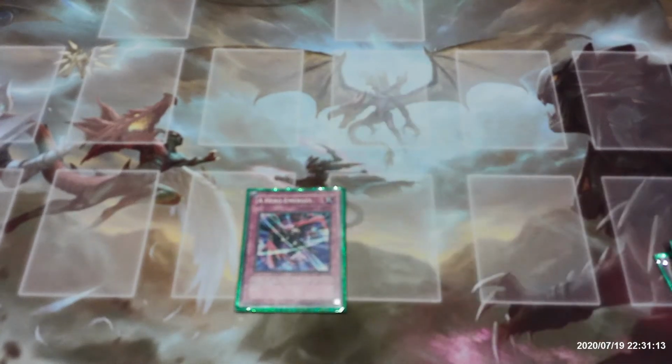1 copy of A Hero Emerges. When your opponent declares an attack, he/she randomly selects 1 card from your hand. If it is a monster, you can special summon it. If it is not a monster, send it to the graveyard.